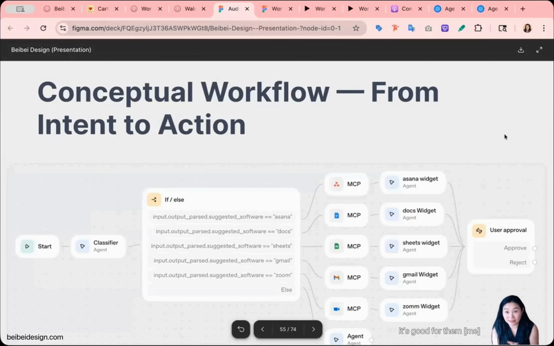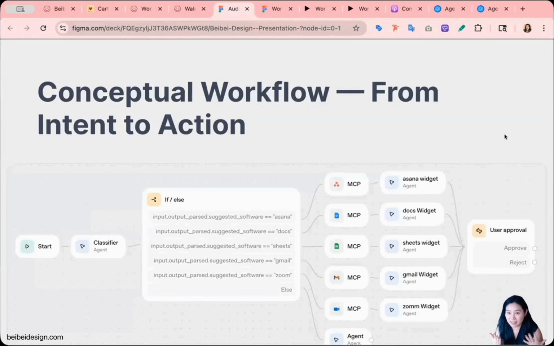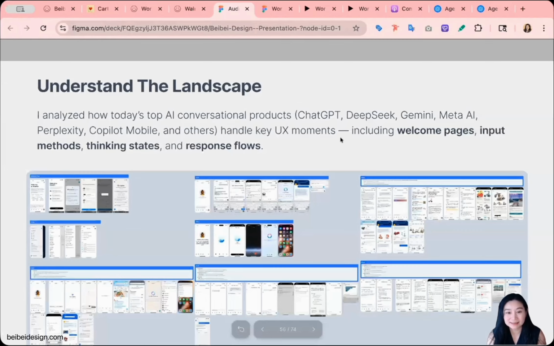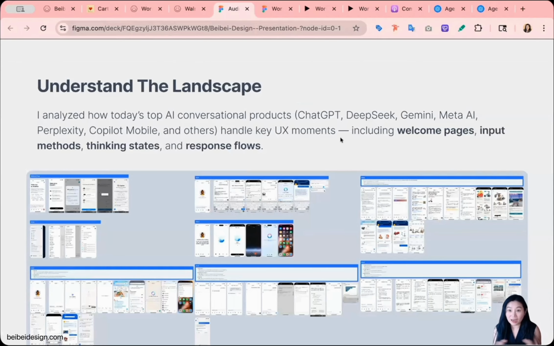I can use these components to build this concept. What we have is this app. When users land in our app WorkPal, the users start conversations. We have agents that classify those conversations based on the input and output the suggestions. They say which app, which MCPs, are relevant to initiate, and show the relevant app widgets to react to the users. Yes. Then let's look at how I start these things.